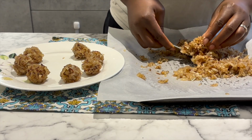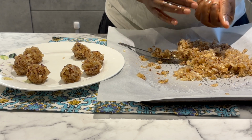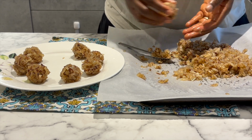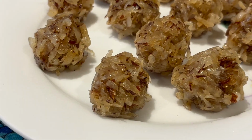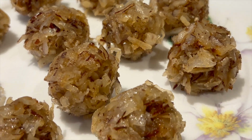As we approach the holiday season, this coconut candy makes for a really great present. Pop a few in some nice packaging, tie a ribbon around it, and you've got yourself a delicious homemade gift that your loved ones will appreciate.